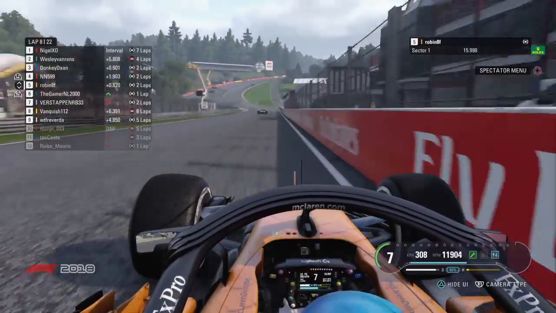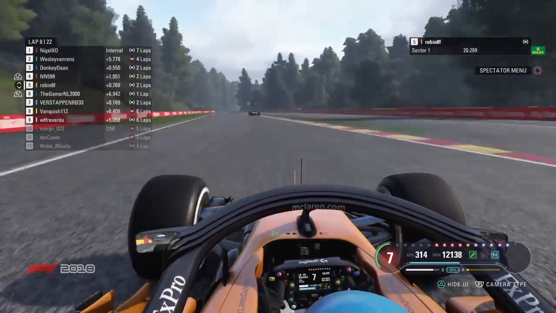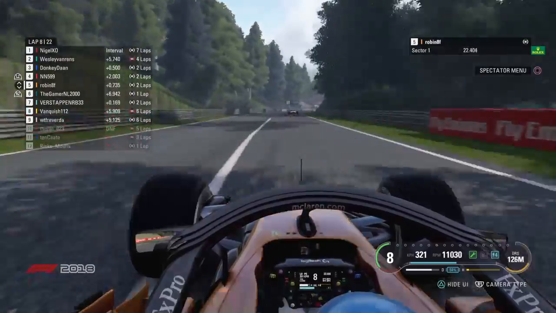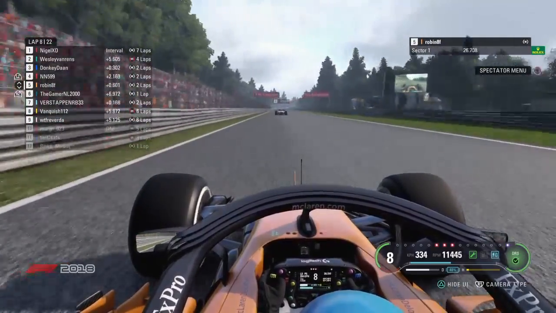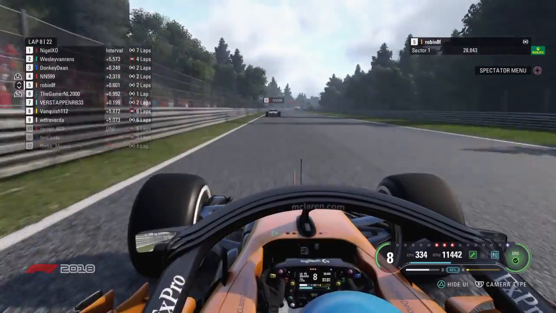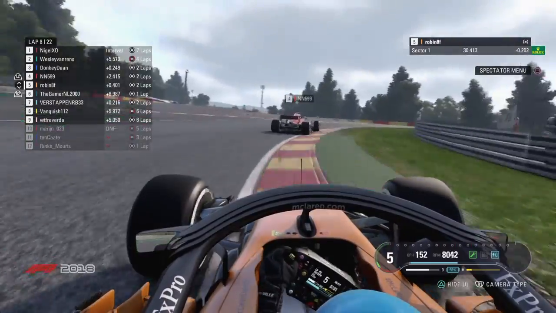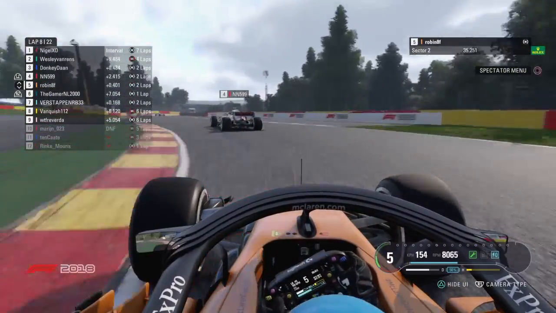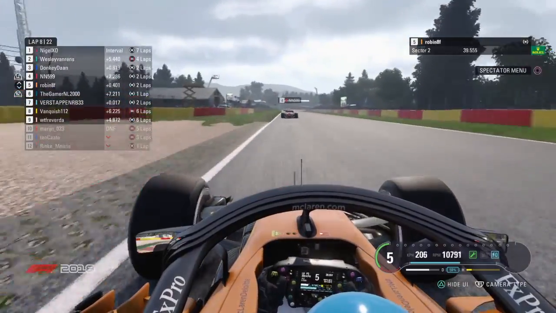Robin, he was in P1, but now he's got to chase and pull off somewhat of an amazing race now to win, because the gap is still just under 3 seconds to Donkey Dan, but now he's falling behind NN599 as well.